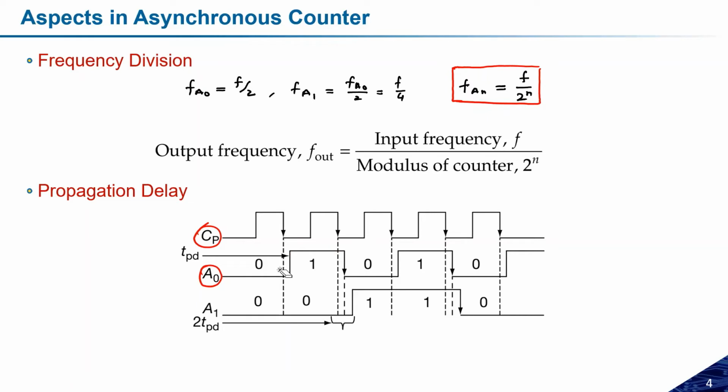Okay, again, what happens if the A1 is there? A1 initially is 0, so it will take 2 time TD, the time delay. The important thing is, if I'm considering the TD time period for each flip-flop in the series, then the total delay matters, and we also know the time period of this one.